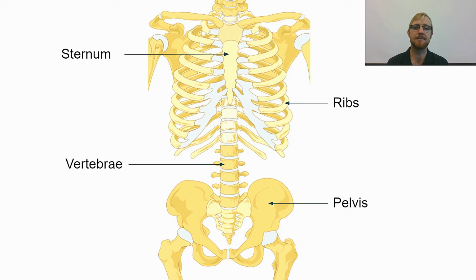Looking at the torso now, you can see in the middle of the body is the sternum. It's a bone that attaches to all your ribs, which you can see go around the sides there. You can see running right up your back, making up your spine, are your vertebrae. We have a few of these in the body that go together to make the spinal column. And down the bottom there, you can see we have the pelvis. You can see the big curved bits at the top there. They're actually bits you can feel. If you put your hands on your hips, that's the bone you're feeling underneath.